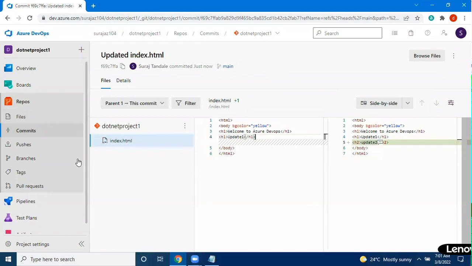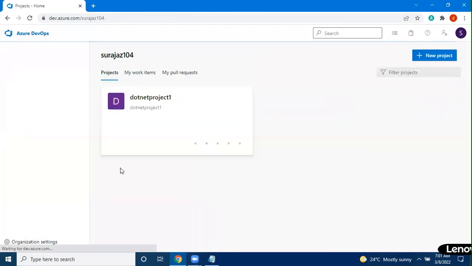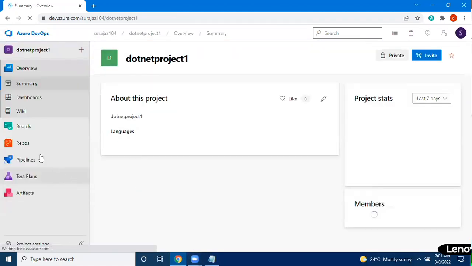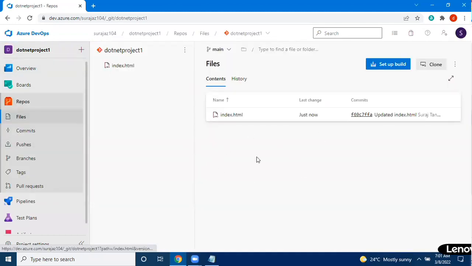This is very powerful. Azure DevOps provides many features, and using them we can provide deliverables quickly and with quality. That is the power of Azure DevOps. The usage of Azure DevOps has drastically increased.